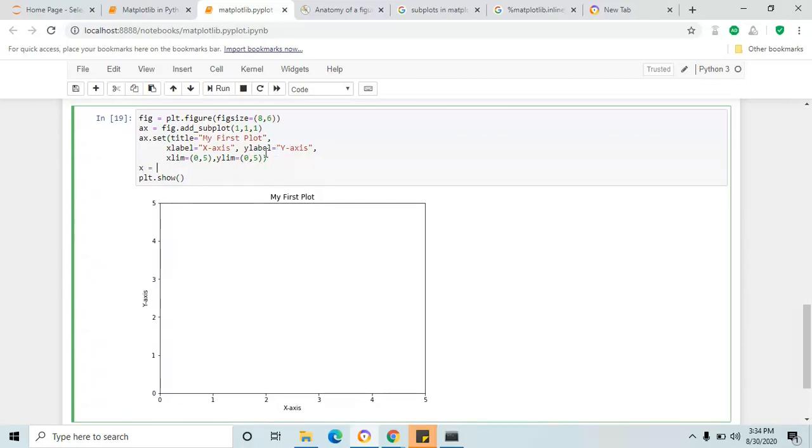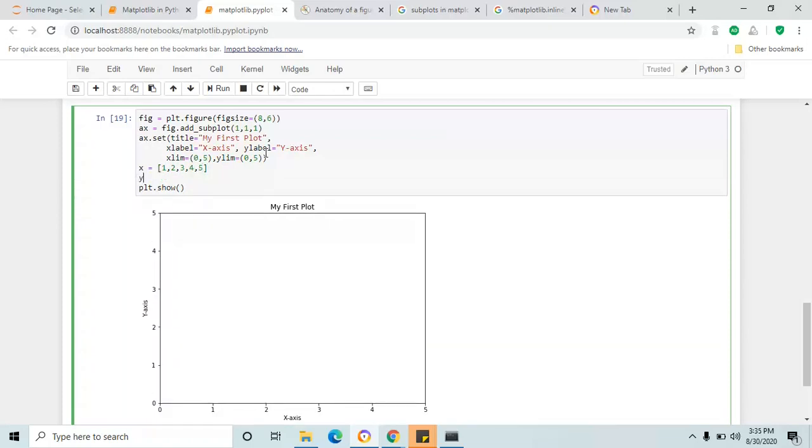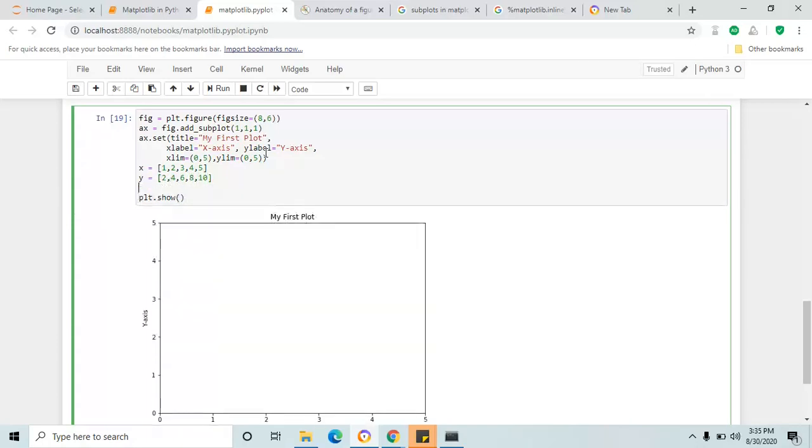I'm going to create some dummy variables: x is equal to array 1, 2, 3, 4, 5, and then y is equal to 2, 4, 6, 8, 10, and I'm going to set this value into the axis by using the function plt.plot, inside that x comma y, the dummy values.